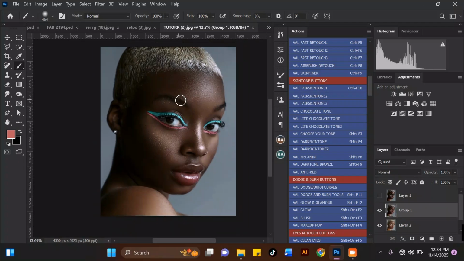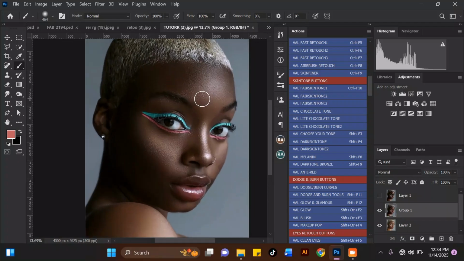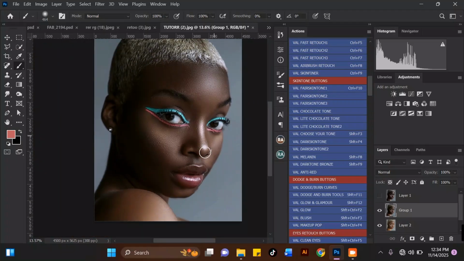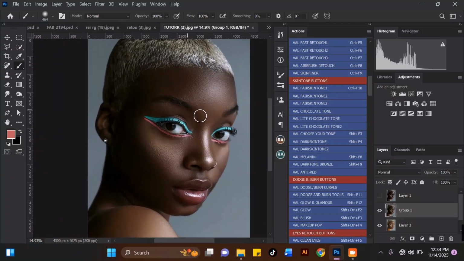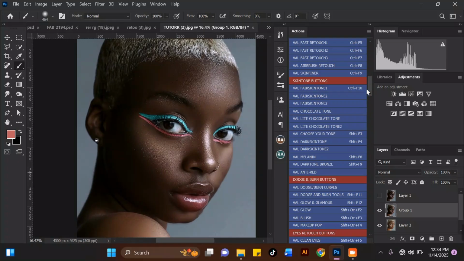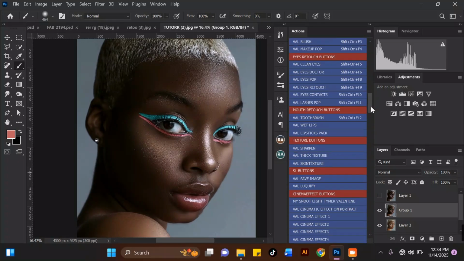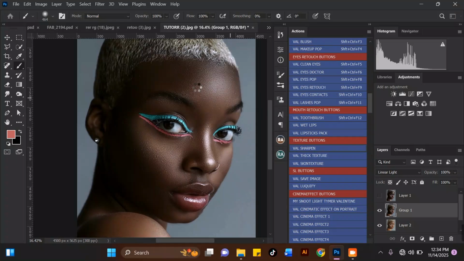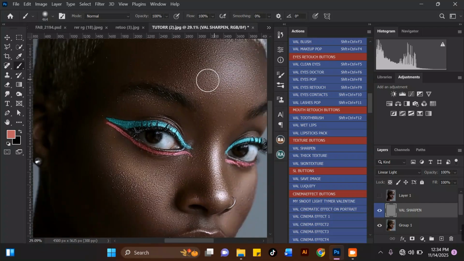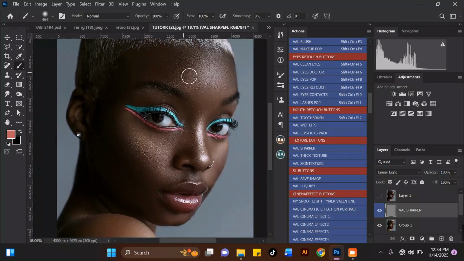Okay, so now the next thing I will do right here is to add sharpening, more sharpening here. Okay, so here I scroll down. Okay, so under the texture button, I go to sharpening. Okay, so as you can see, I've sharpened the picture.